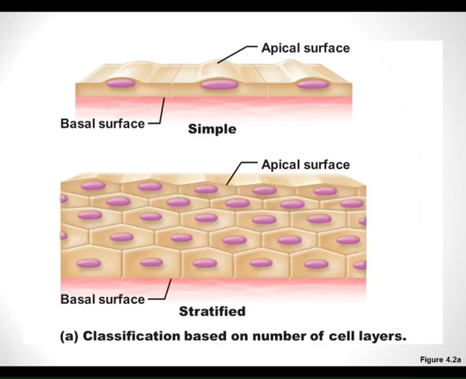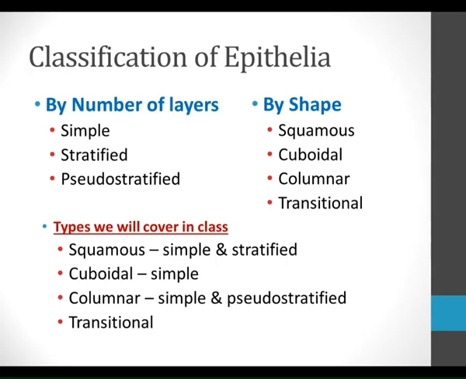The difference is that stratified squamous epithelium with no keratin on its apical surface would be those entrances and exits. However, the skin itself, the epidermis, would have keratin on its apical surface, keratin protein spilled out. So you would call it keratinized stratified squamous epithelium. If you don't know these simple terms here on this slide, you can get lost when we start adding words like ciliated or keratinized, because then we're just being more specific. All right, everybody good with this?